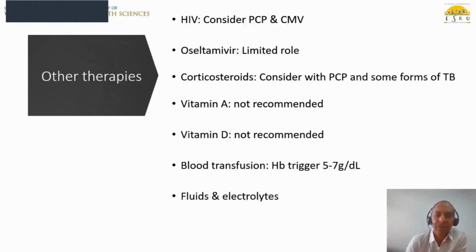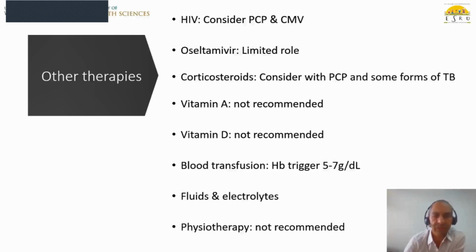When considering fluid and electrolytes, we strongly recommend ongoing enteral feeds in the child who is able to tolerate that, either orally or via nasogastric tube. In the more severely ill child who does require intravenous therapy, then we support using isotonic fluids rather than any other form of hypotonic fluid.